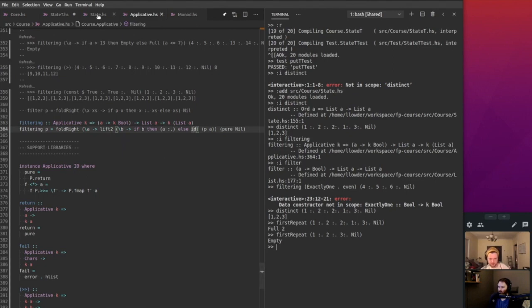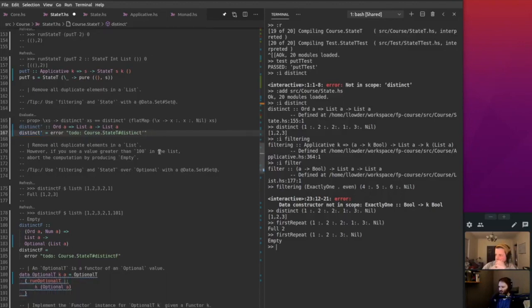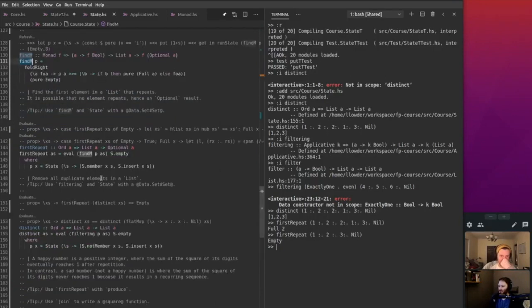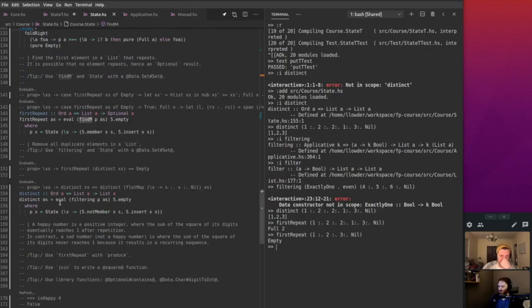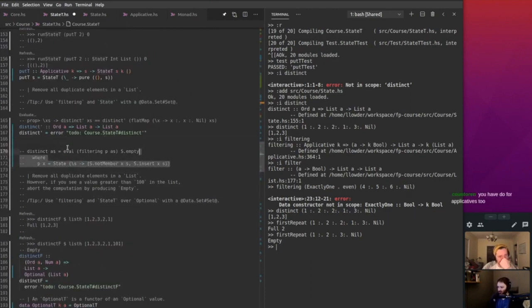But anyways. Okay, let's take a stab at this distinct prime. Count Oren, if you're lost at all, please just ask any questions. So distinct prime. It says use filtering in state prime. That's how we did distinct, we did eval. In fact, I'm going to cheat a little bit, because it's hard enough already.